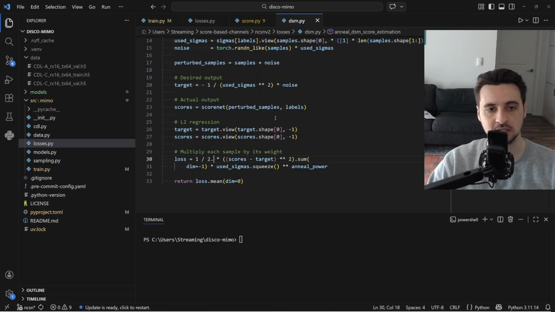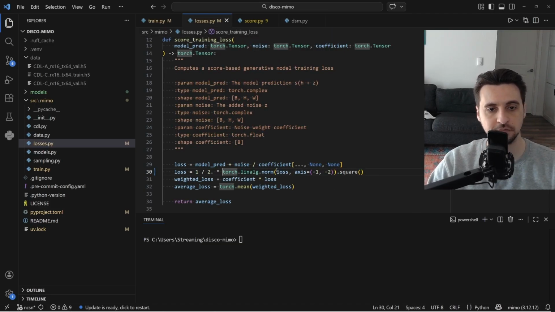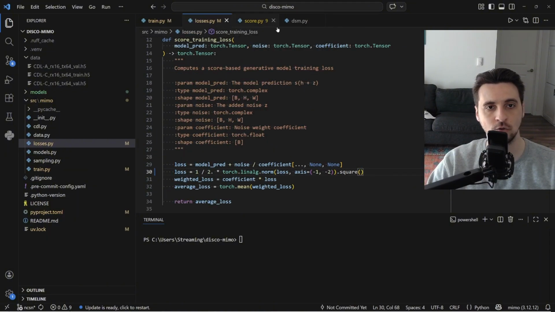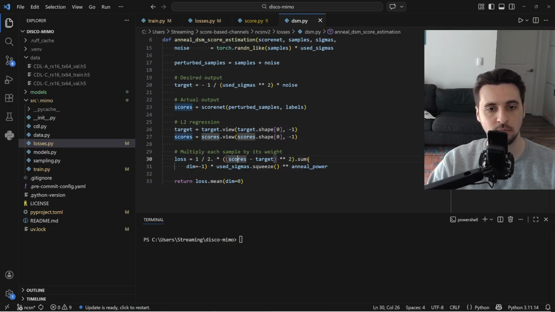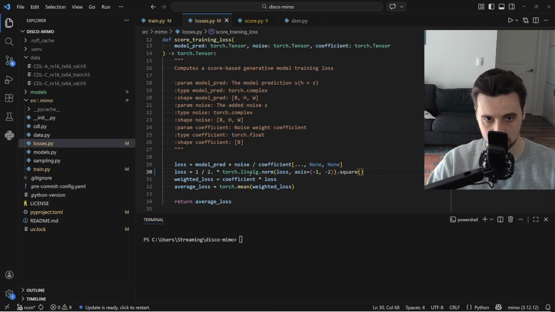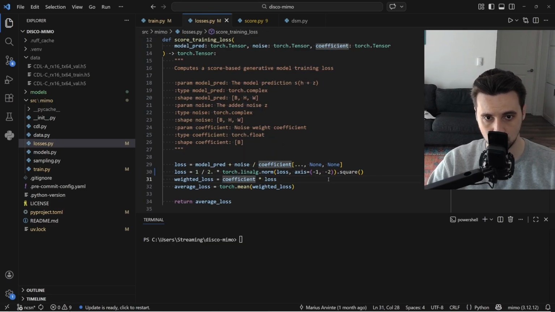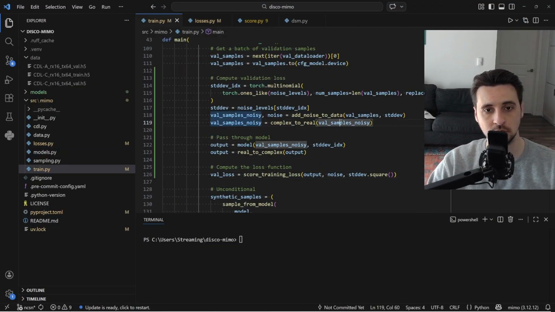That's it, because it's half times square norm, which is sum of square differences, like here, times the sigmas, which is a coefficient for each of them.